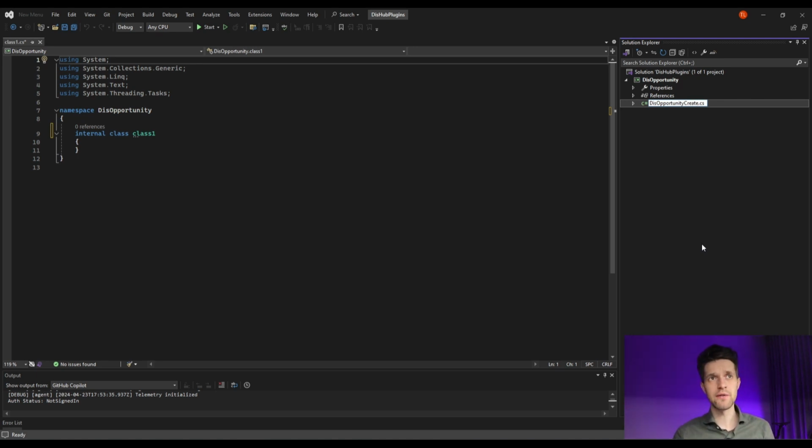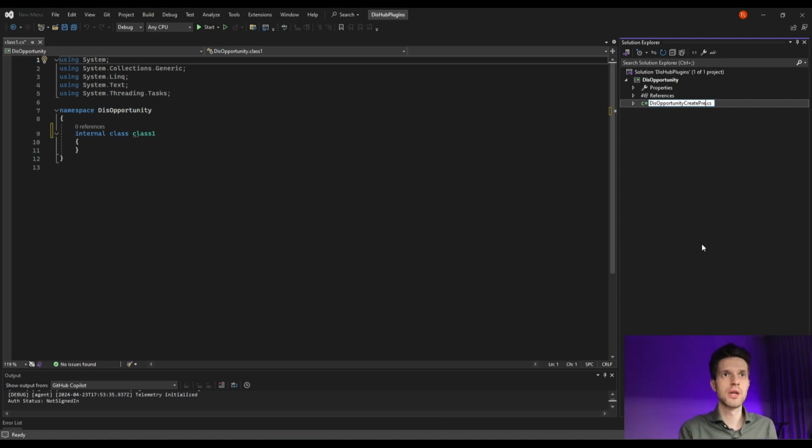If it were an update event, it would be update. And the last part, which is a little bit complex, but we will try to simplify it as much as possible, is the stage of operation. So in this case, we will just talk about two scenarios, one of which is pre-operation and the other one is post-operation. When I'm talking about operation, we are mainly talking about the writing into the database operation. So it means, are we executing our logic before the record was created in the database or afterwards? There are some critical differences between these two stages, but we will develop our logic in a pre-operation manner.